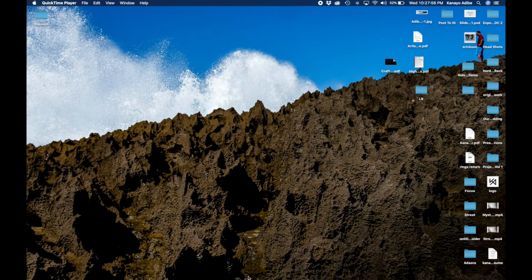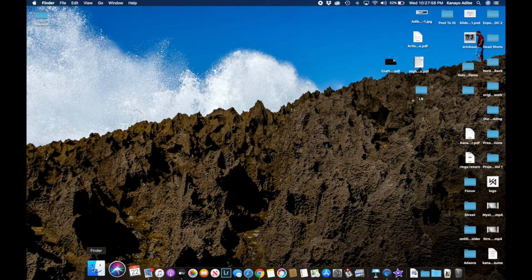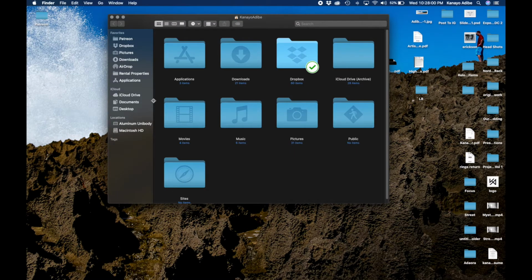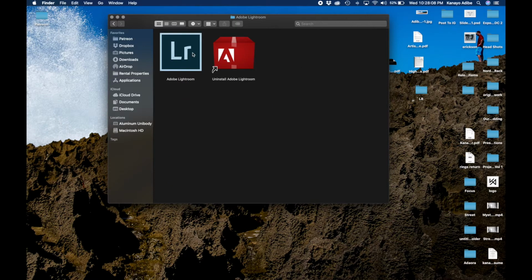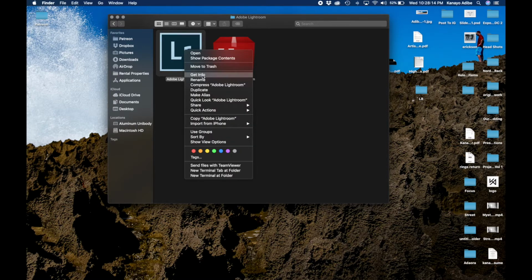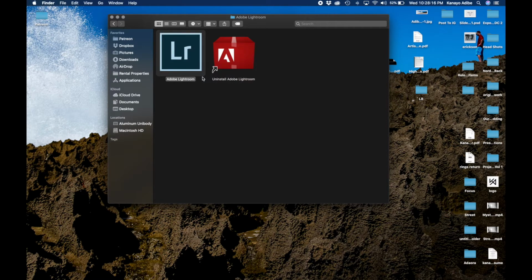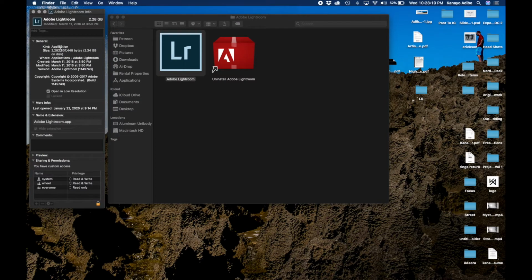So first things first, we will open Finder and navigate to the Applications folder. In the Applications folder, we will click on Adobe Lightroom. On the Lightroom application icon, you right click, go to Get Info, and in the window, make sure that you check Open in Low Resolution.